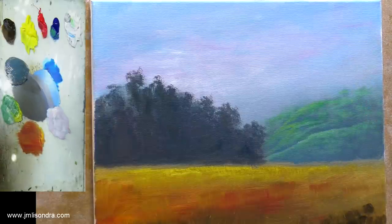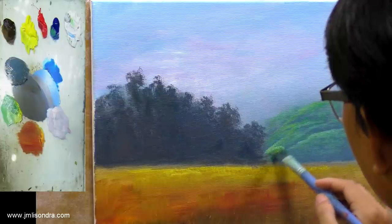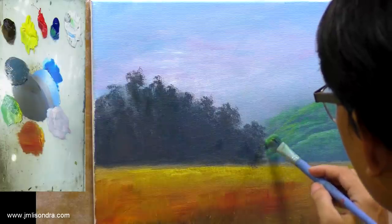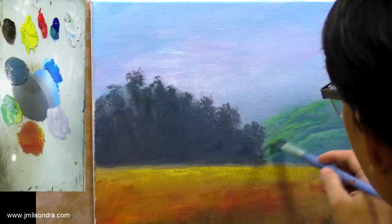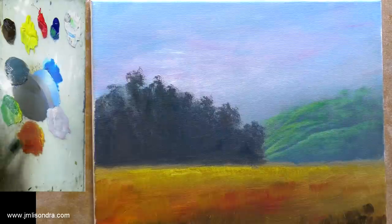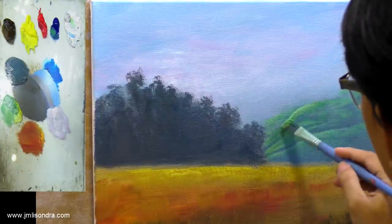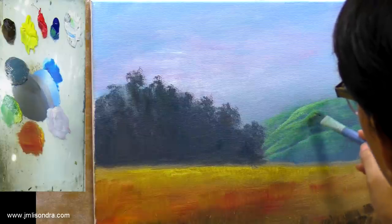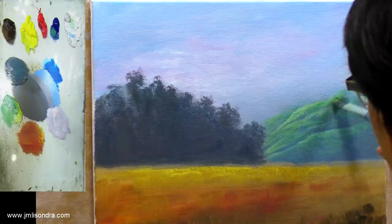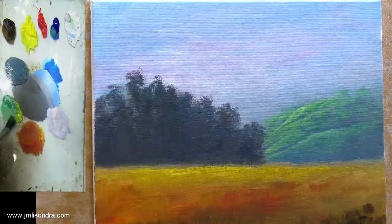You can see now a forest, a little bit of the back part. Just tapping technique, everyone. Slowly you can build up those values, colors like that.